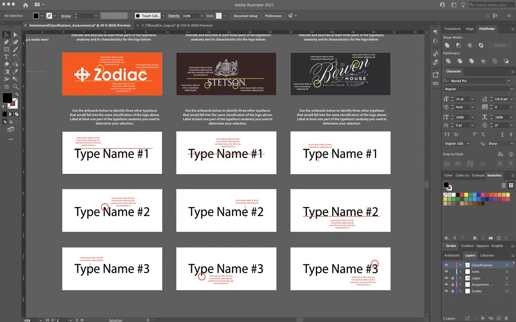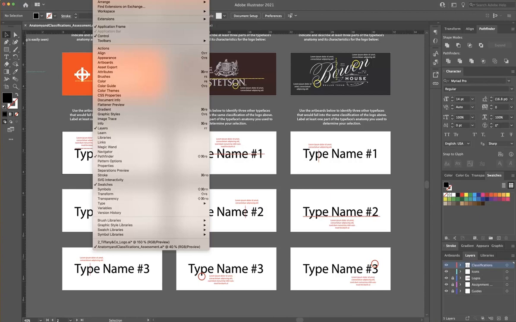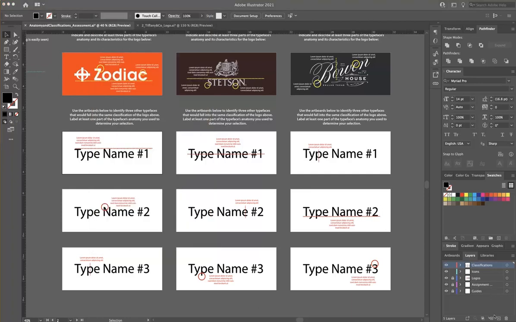To begin, you'll create a new layer utilizing the Layers panel. And if your Layers panel isn't showing, you can always go up to Window and locate Layers, and then make sure it's activated. Then at the bottom of the Layers panel, you'll see a plus sign enclosed by a square. Go ahead and click that to create a new layer. You'll notice that a new layer has been created and it has a default name. Go ahead and double click that and name your layer Working Type. Hit enter on your keyboard to set the layer name.